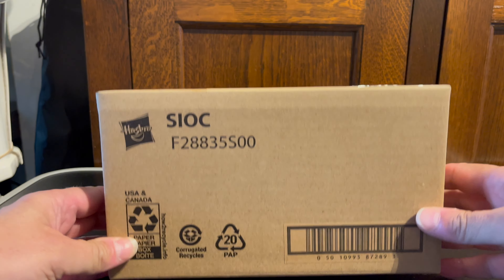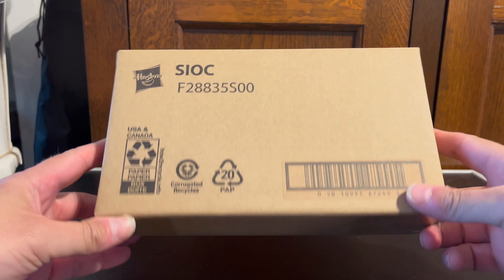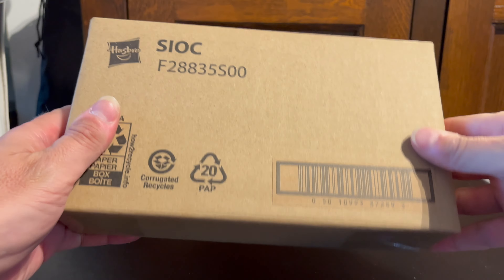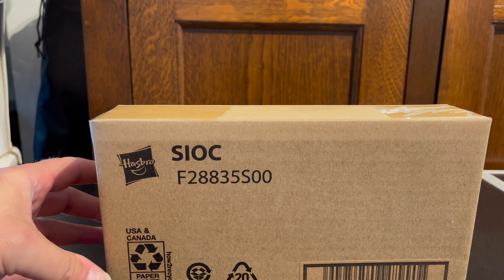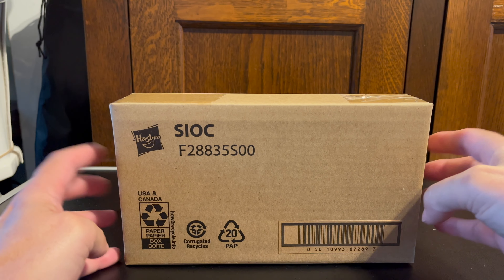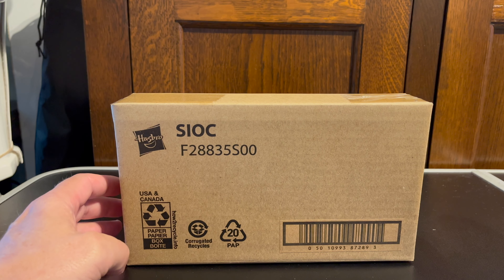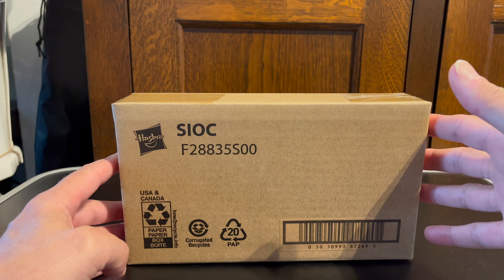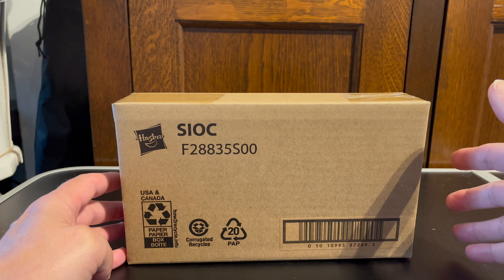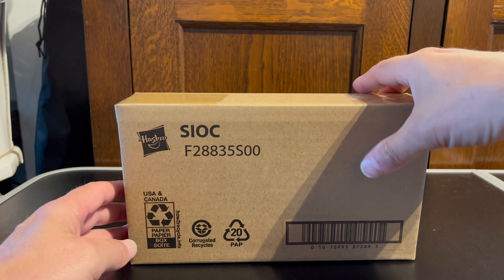What I've decided to do as I get new figures is to do a video on the individual figure. Today I'm going to do something a little bit unusual for me — that's an unboxing video. I ordered this figure from Star Action Figures here in the UK, a great UK-based online retailer for action figures, helmets, lightsabers, and all of that collectible stuff. They sold this figure — it's the artillery trooper from the second season of The Mandalorian. When it arrived today, I think it's listed on their website as an exclusive to them in the UK.